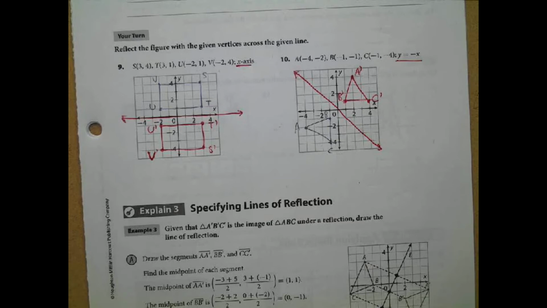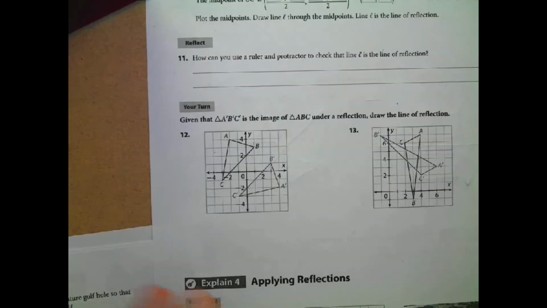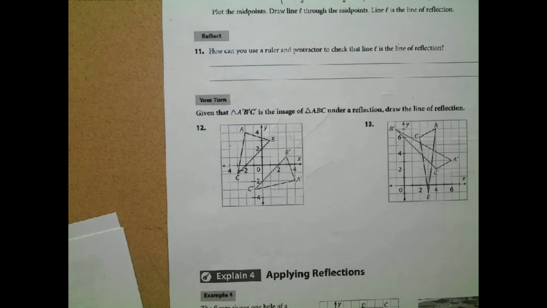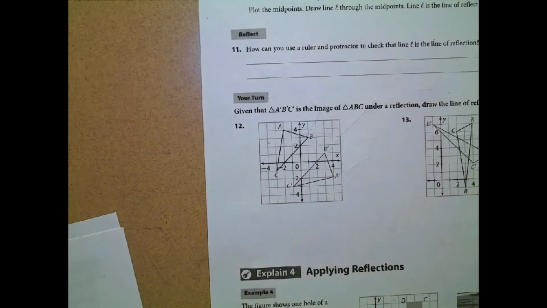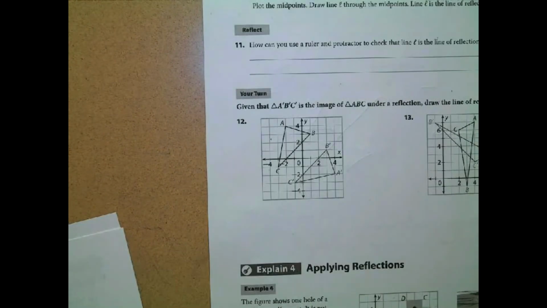This is what you can see right there, the answer. So let's talk about 12 and 13 then. If you've had a chance now to think about this for a little bit, what's one way we can come up with the line of reflection for this particular problem? Go ahead, please.